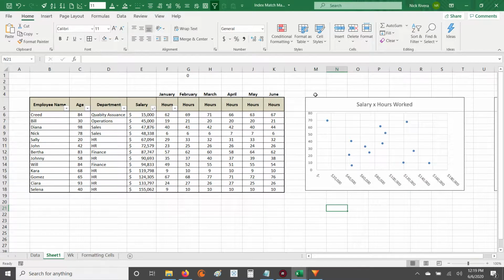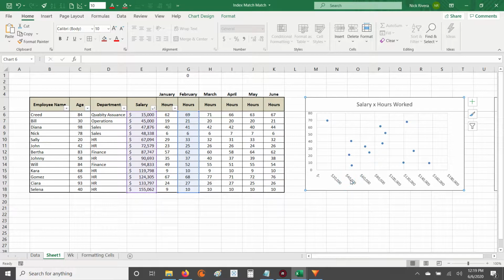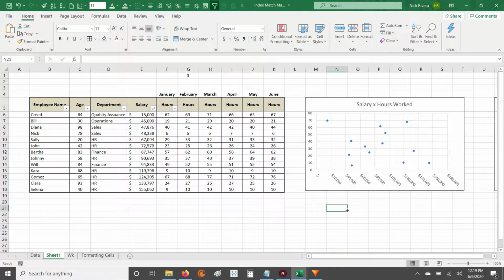A scatter plot is just like this graph over here. It takes two variables and plots the relationship between both of them so you can see if there's any type of trend there. So in this example, we're going to be working with this made up HR data where we have employee names and details such as salary and hours worked per month. So let's dive right into it, right?